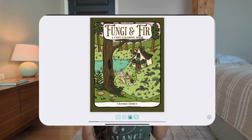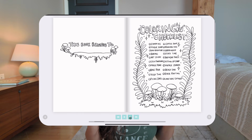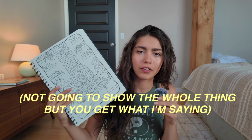But once I finally had everything formatted, I was able to upload that into the software that my printing company uses on the back end. It then generated this digital flip through of my coloring book so I can see what it's going to look like. I'm not gonna lie, I literally teared up when I did this little flip through. I was like, oh my gosh, that's what it's gonna look like. Even though I literally have the physical pages that I drew right here, something about seeing it all together, with the cover and how it's actually gonna flip, was just so exciting and so satisfying.